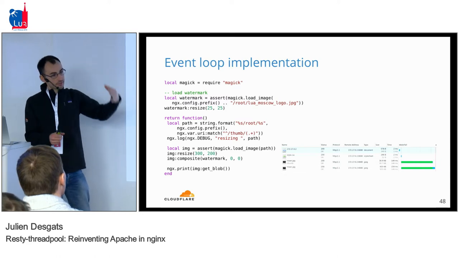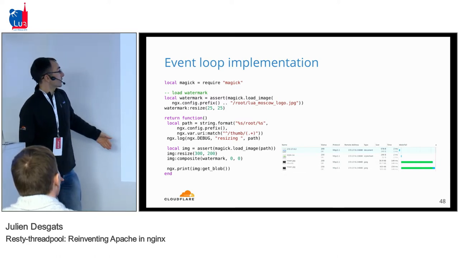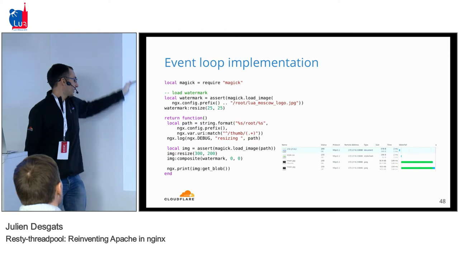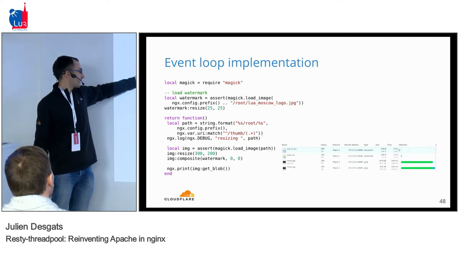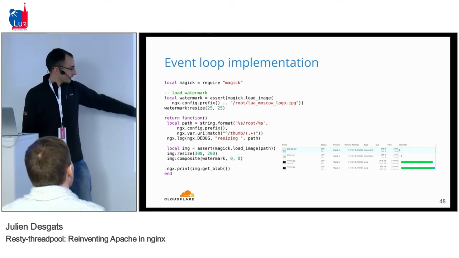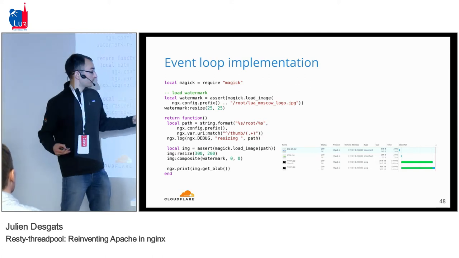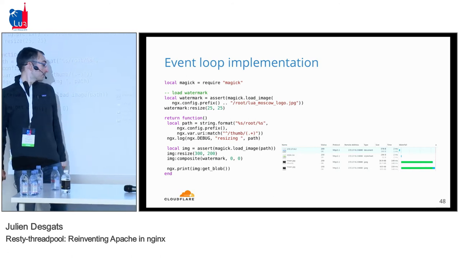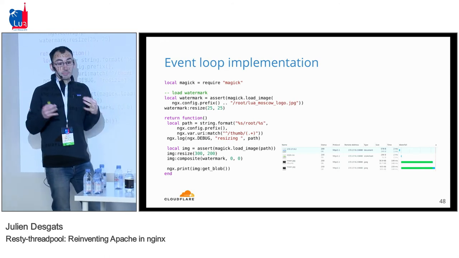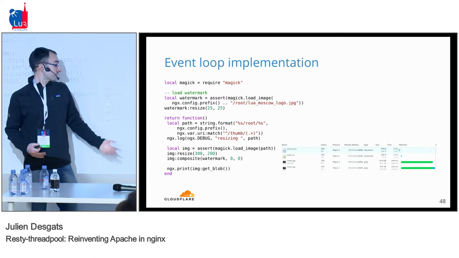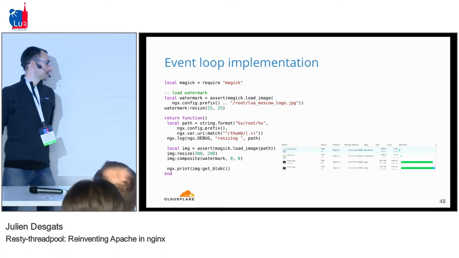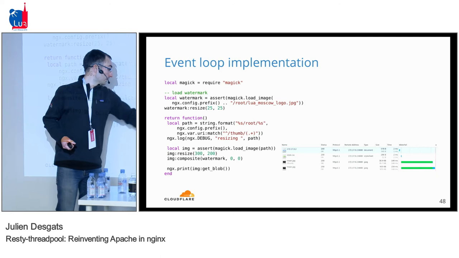If you use a direct event loop implementation, it's just a single function. We load the watermark when the code is initialized, and then for every request, we just take the path, find the picture, resize it, apply the watermark, and answer it. And if I run that on my laptop, I can already see that we have a problem here, because the last request, which is a big picture, should actually be fast because it's a static file, but we can see here that it doesn't get processed before the thumbnail is. So it's stuck behind the thumbnail request.